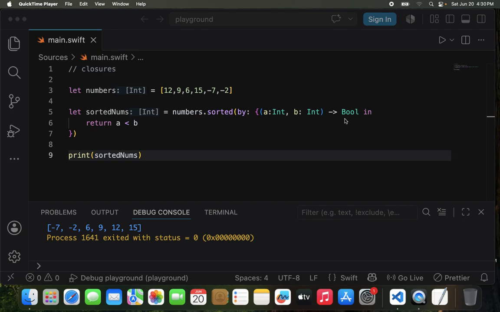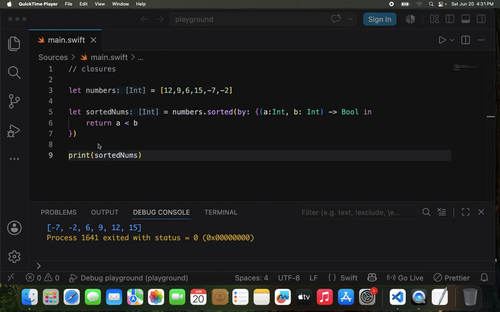We're talking about Boolean now. So if the answer is true, Swift keeps the first item before the second item. If the closure returns false, Swift puts the second item first. So that logic is consistent with the return here. Whether this Boolean returns true or false, this return line will still run. Okay, so I hope we get the idea of what is happening here.